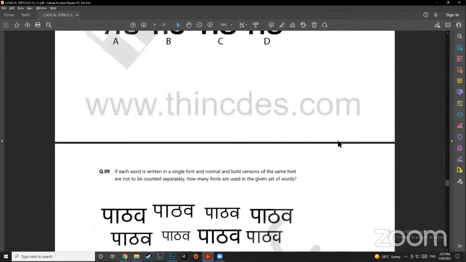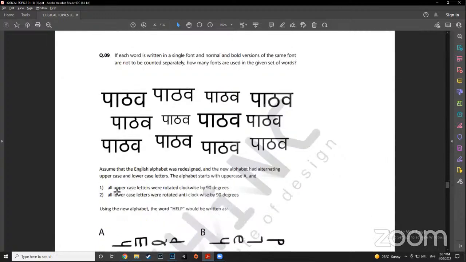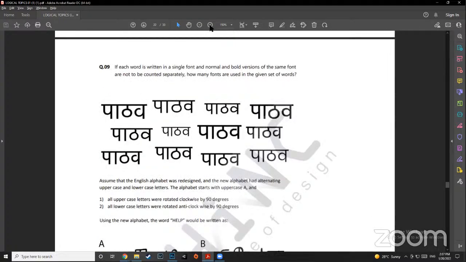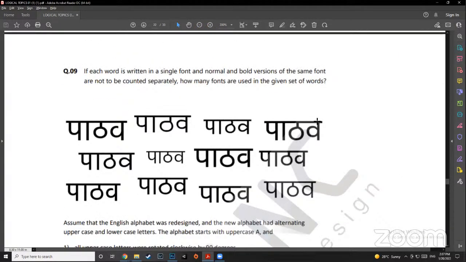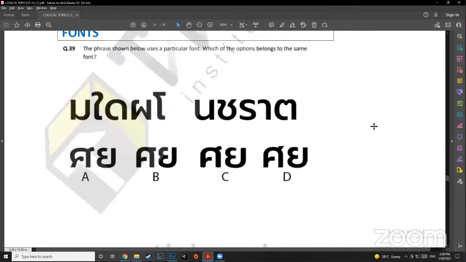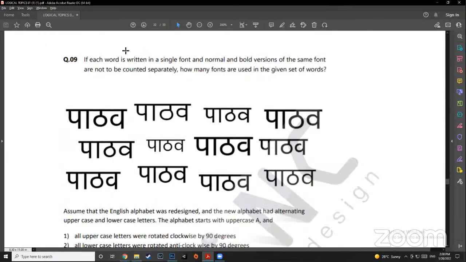Then there is font. Font is very interesting. It can be difficult for some people, but it is interesting. So let us take this one. Okay. So just a PSA for anyone who is not comfortable with English, I can explain it in Hindi. I only know English and Hindi. I can explain it in Hindi, no problem. But this paper itself will be in English. So you guys need to have a little practice for English, right? Because you can see they've shown Hindi, but this we don't know which language this is, right? But still you need to identify the font. So for reading the questions, you need to know English, and for understanding visual reasoning, you need to have logic.